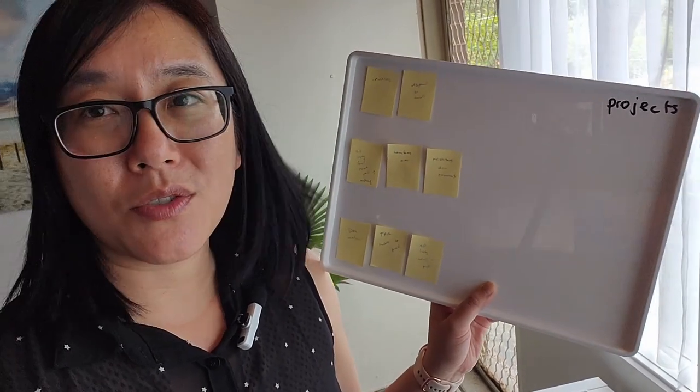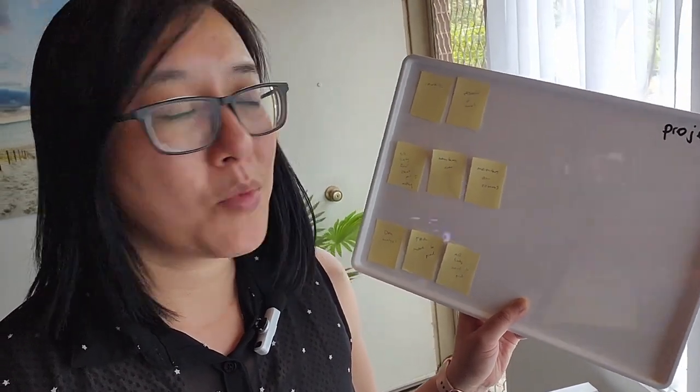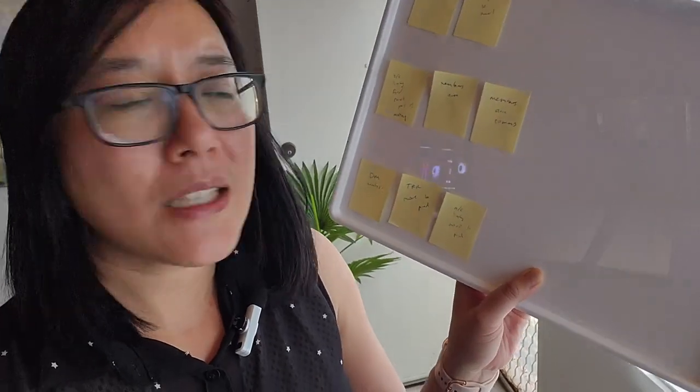And I've got them horizontal because sticky notes are terrible in terms of stickiness. You can see these ones are already peeling. But because they're horizontal, they're less likely to get lost. Assuming the kids don't come in here and just rip everything apart and throw everything in the bin, but that's always a risk I'm happy to take.